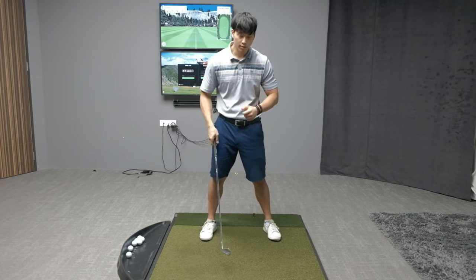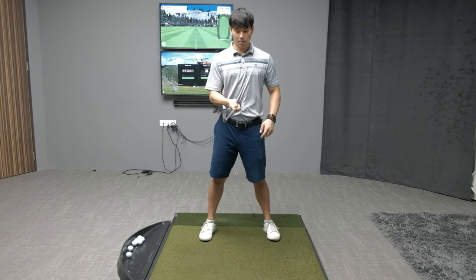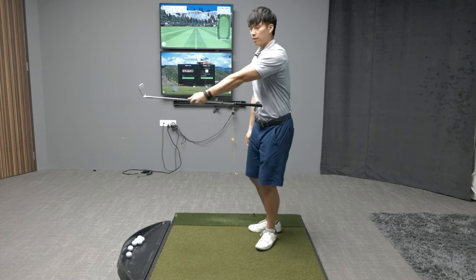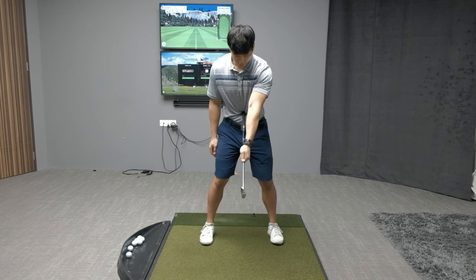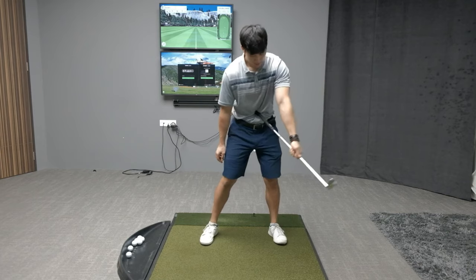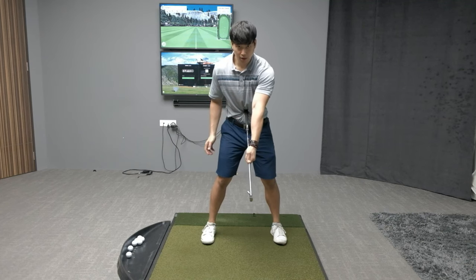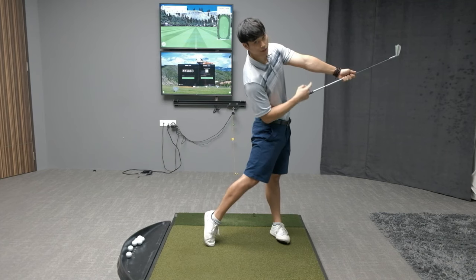A great drill for this is a variation called the belly up drill. You'll place the butt end of your club right into your belly button, and grip your left hand on the shaft of the club until your arm is very extended — just like this. Stand over the ball, get in a normal posture, and rehearse going straight into your follow-through position. You'll find that if you don't extend or bend backwards it'll be very difficult to keep this arm extended and still attached to your belly button. Keep your arm really stiff, and by using your body — pointing that club high into the air by bending backwards — you'll feel it's very easy to keep that left arm extended.